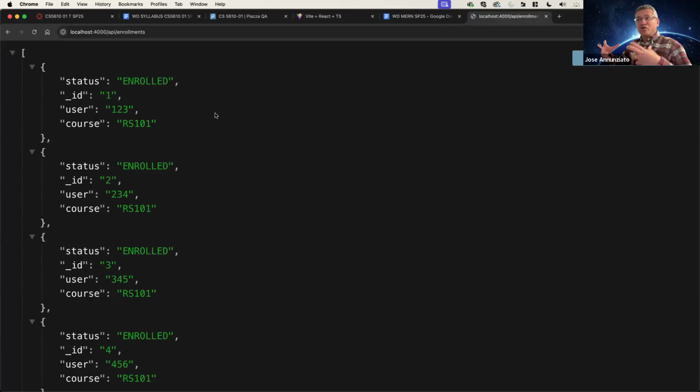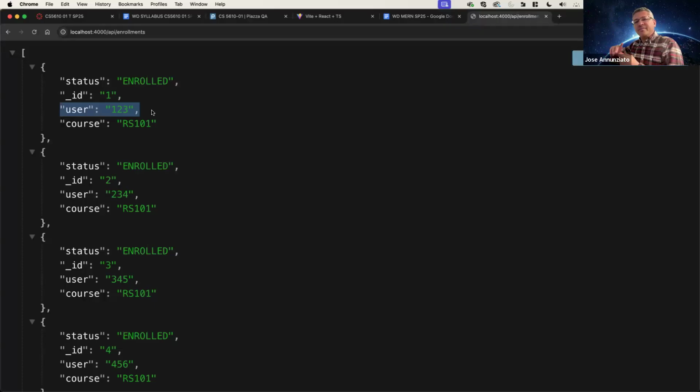I would like to join three tables or three collections. The enrollments collection that we have here, join it with the users collection that has all the user information. You bring that over and merge it with this data retrieval.